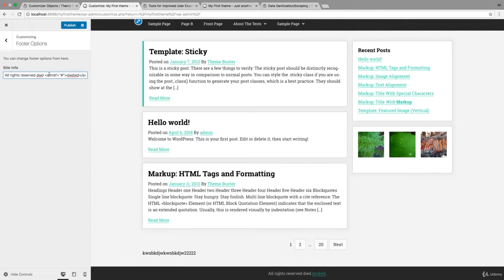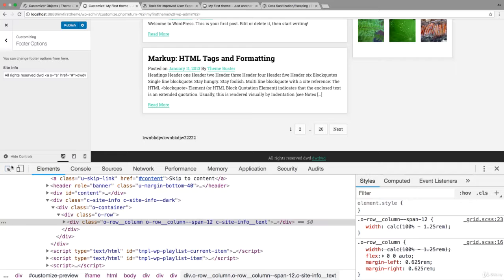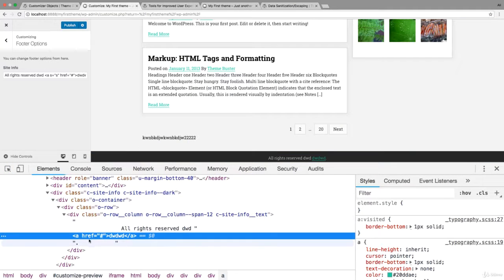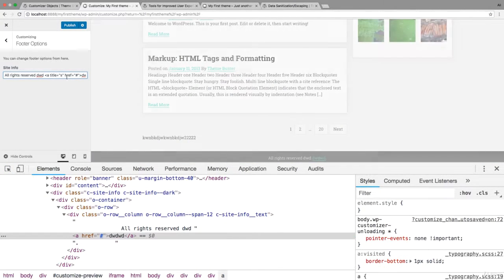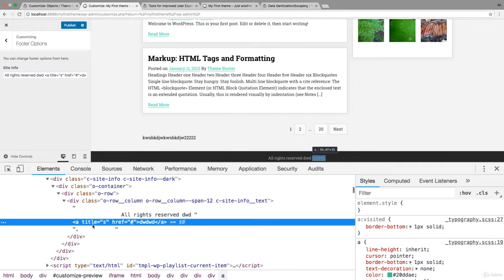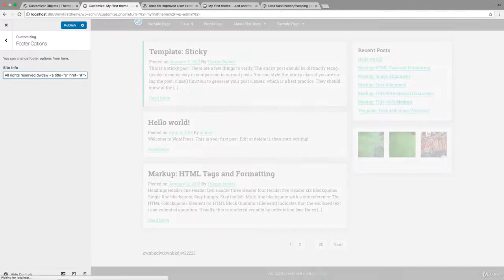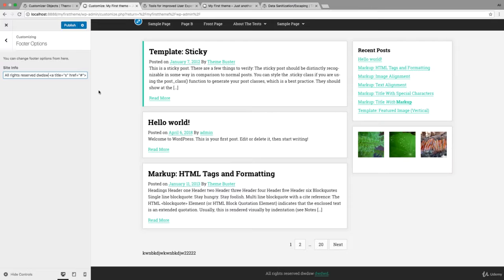And just to make sure, if we add any attribute here other than the href and the title, and let's inspect, sorry. And as you can see, we only have the href. So let's add the title and inspect, and here we have it. So the wp_kses function is very beneficial in these kind of situations. So I think that's it for this field, except for the annoying refreshing the whole iframe thing. So let's tackle this in the next lecture.